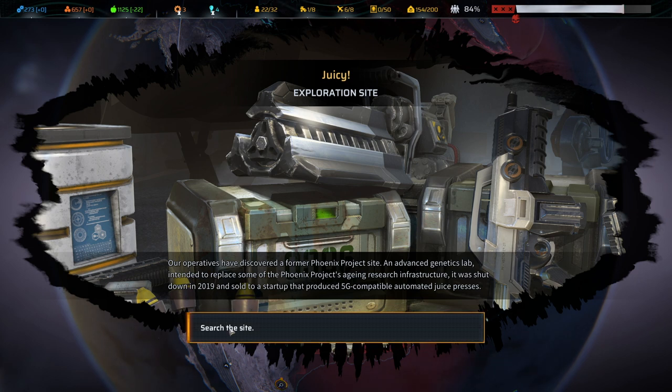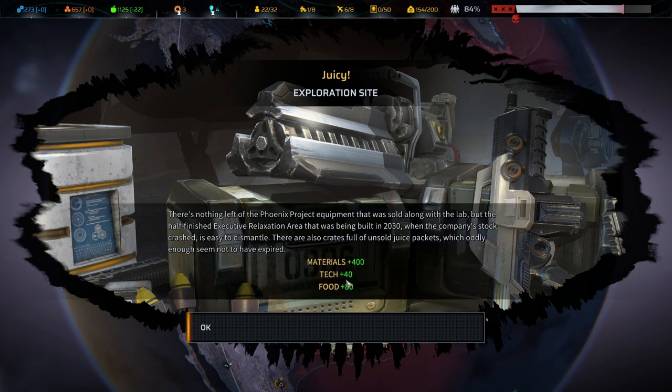Jeez, we're gonna search. Good materials, good. This is a good site. There's nothing left of the Phoenix Project equipment that was sold along with the lab, but the half-finished executive relaxation area that was being built in 2030 when the company's stock crashed is easy to dismantle. There are also crates full of unsold juice packets, which oddly enough seem not to have expired.